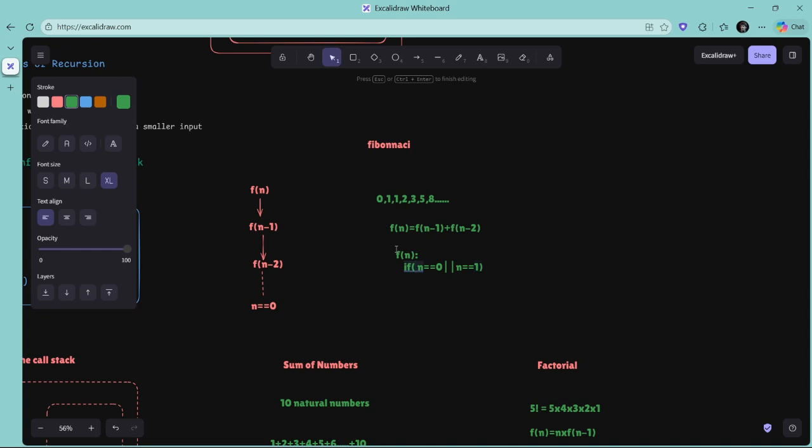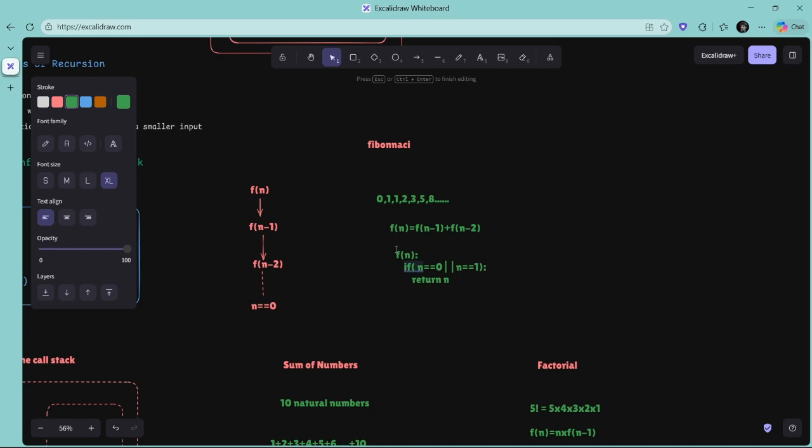Okay, I was writing Java or some other syntax, sorry. So for n equal to 0 or 1, we will return n. If it is 0, we return 0. If it is 1, we return 1.